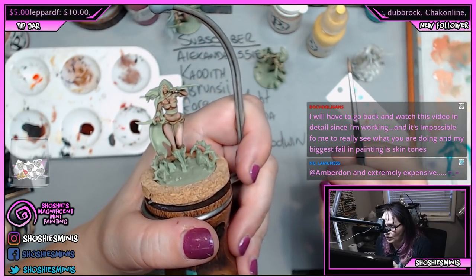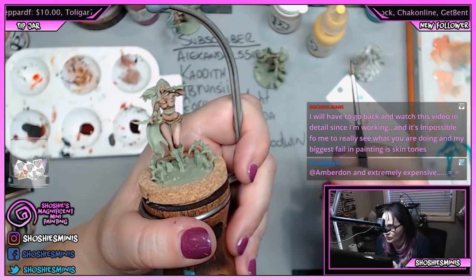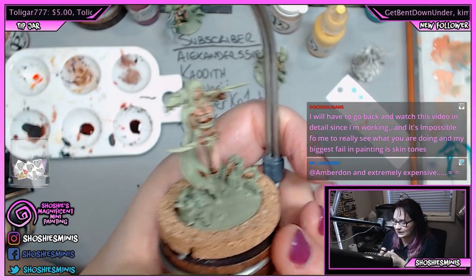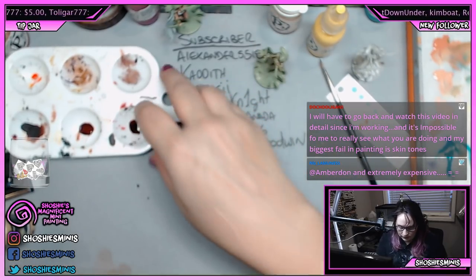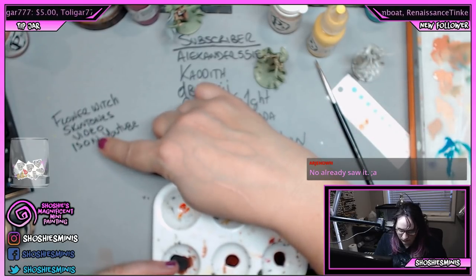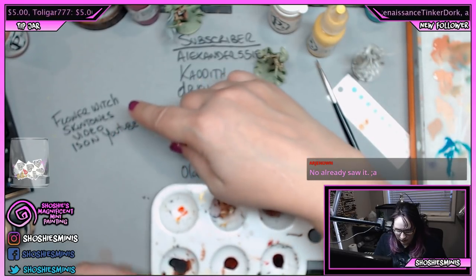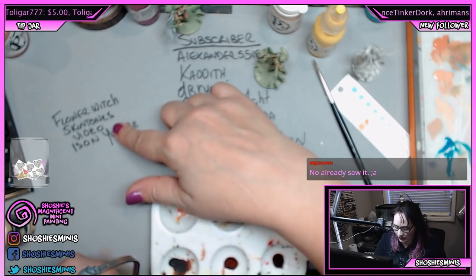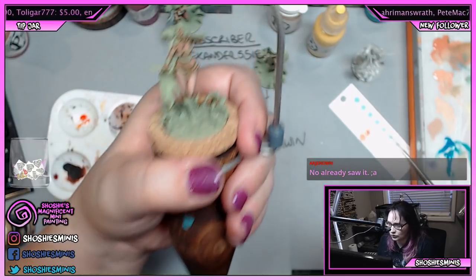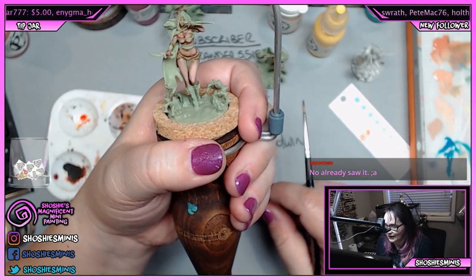You have to go back and watch this video in detail since you're working, and it's impossible for you to really see what you're doing. Your biggest fail in painting is skin tones. So, take a look at this, guys. Flower Witch Skin Tones video on YouTube. Go look up Shoshie's Flower Witch video. It's a much bigger mini. It's the same tutorial. You already saw it?